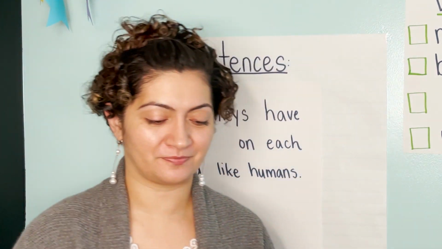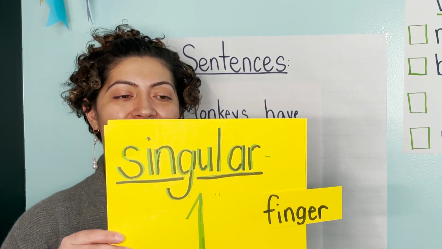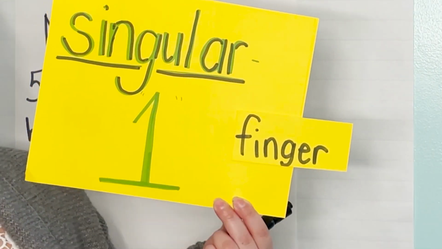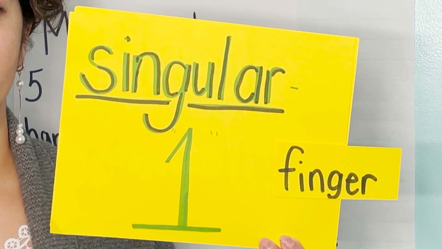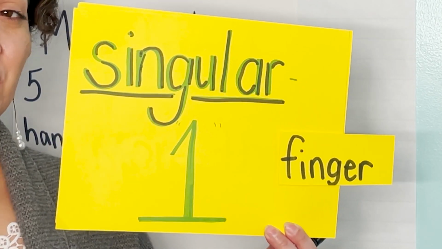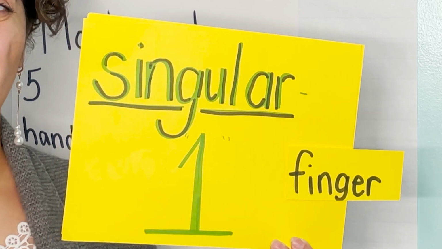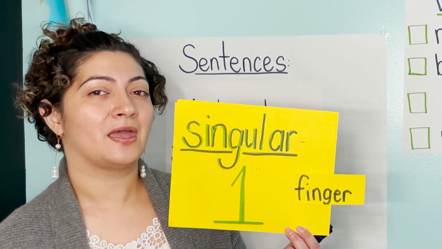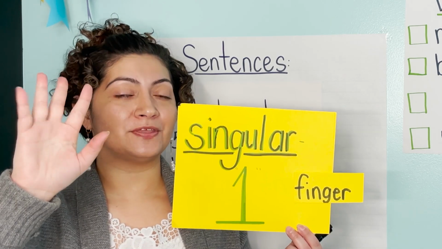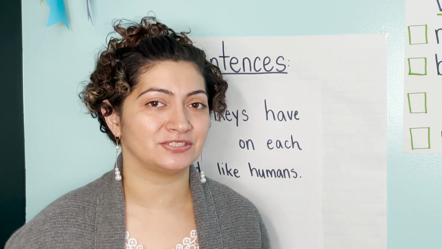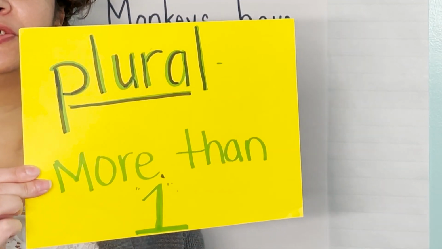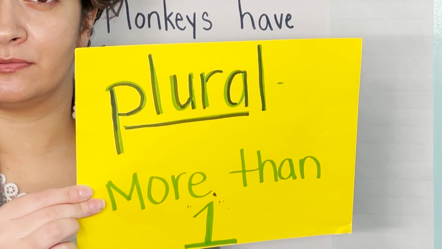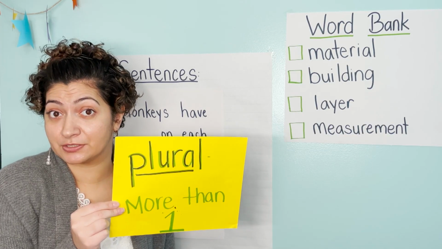So singular, if a word is in its singular form, it means that it is just saying that there is one of that thing. For an example, like finger. That's a singular form of that word, and it's just talking about one. So if you were just talking about one finger, oh, I hurt my finger, you would use this singular form of that word. But if I wanted to talk about more than one finger, I would have to change that word into its plural form, okay? And that would just mean more than one. It could mean 2 fingers, it could mean 10 fingers, right?